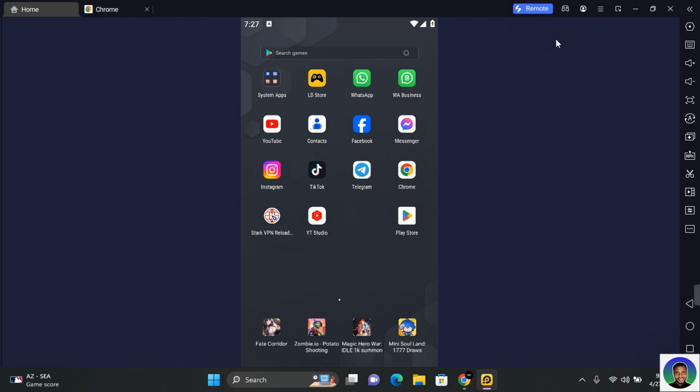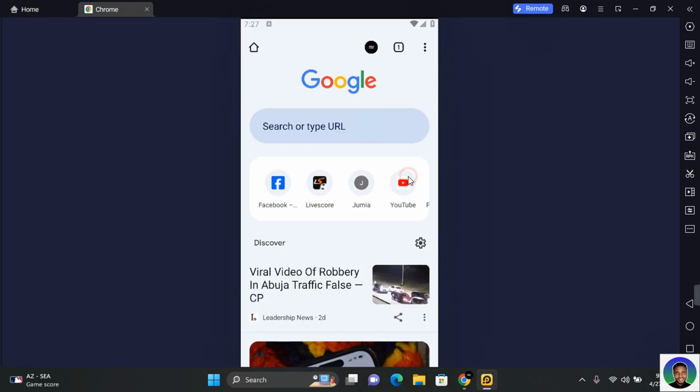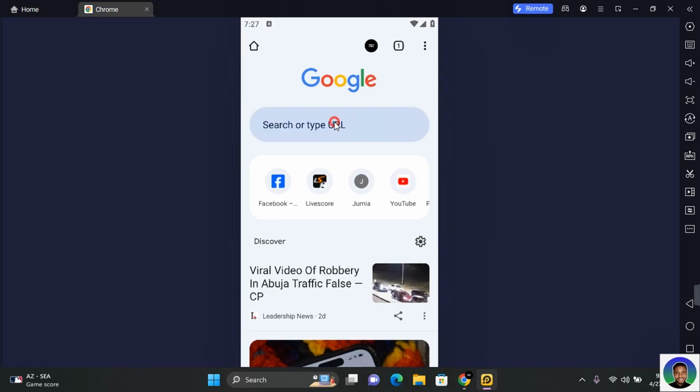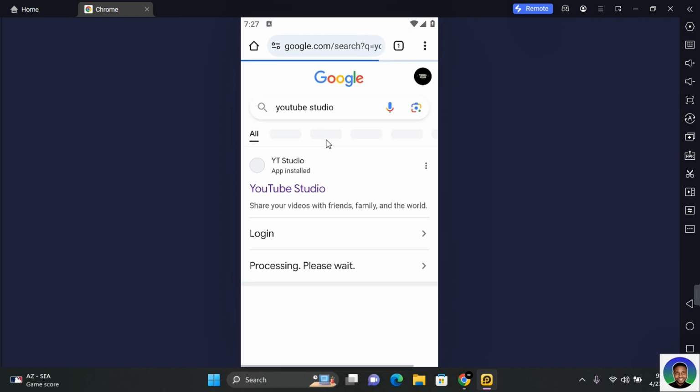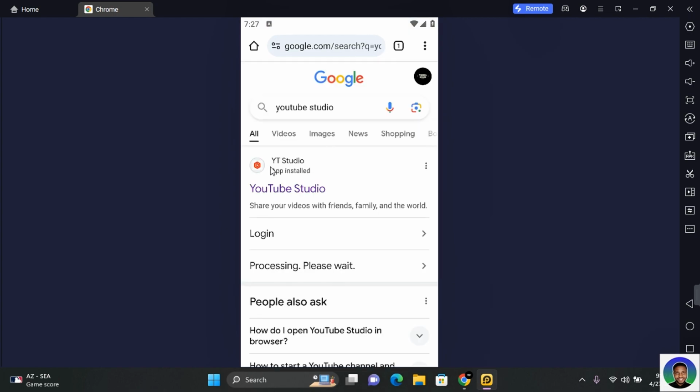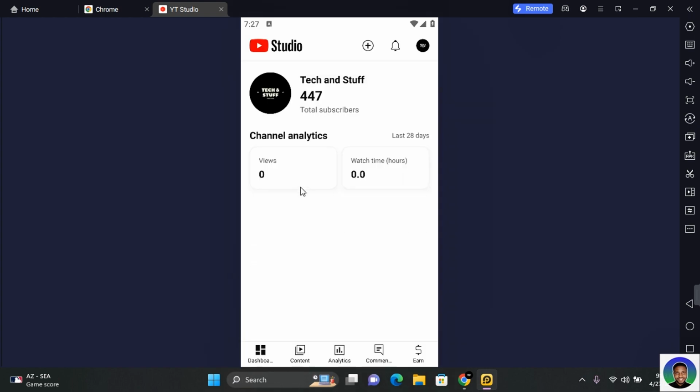keep their subscription private. On your mobile, you do not want to go to the YouTube Studio application. Here you won't be able to see your channel subscriber list. You want to open Chrome. Once you have Chrome open, you want to search for YouTube Studio. Search for YouTube Studio, and then you're going to see YouTube Studio. You do not want to tap on this first option. Now, if you tap on this option, it's going to take you and open the YouTube Studio mobile, which you won't still be able to see your channel subscribers on.